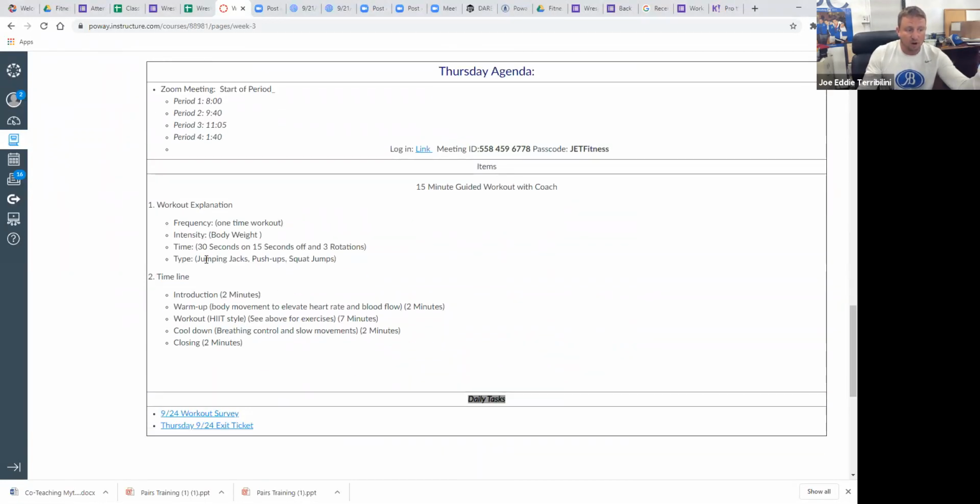On Thursday, I'm going to do a jumping jack, a push-up, and a squat jump with you guys, and we're going to do 30 seconds on, 15 seconds off. So you're going to use that same timing. You're just going to pick three exercises and do it. It's going to be easier than how I'm explaining it to you now.